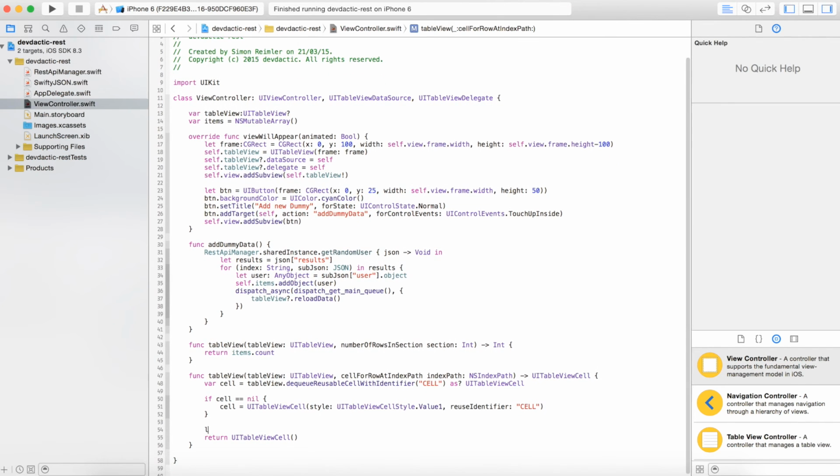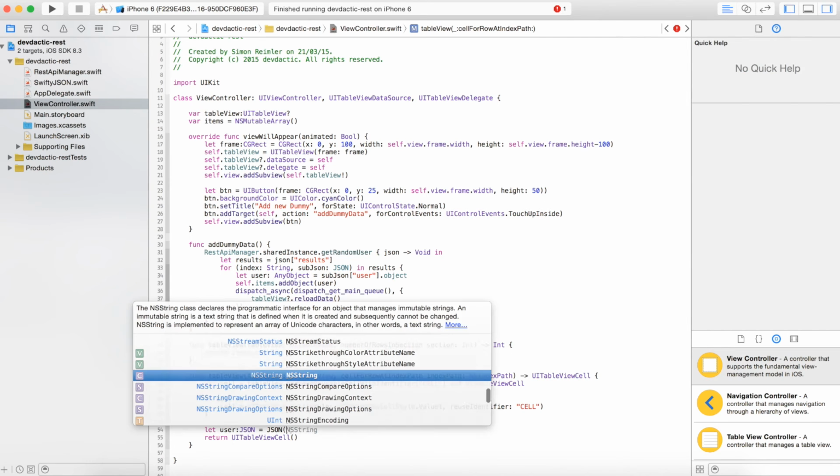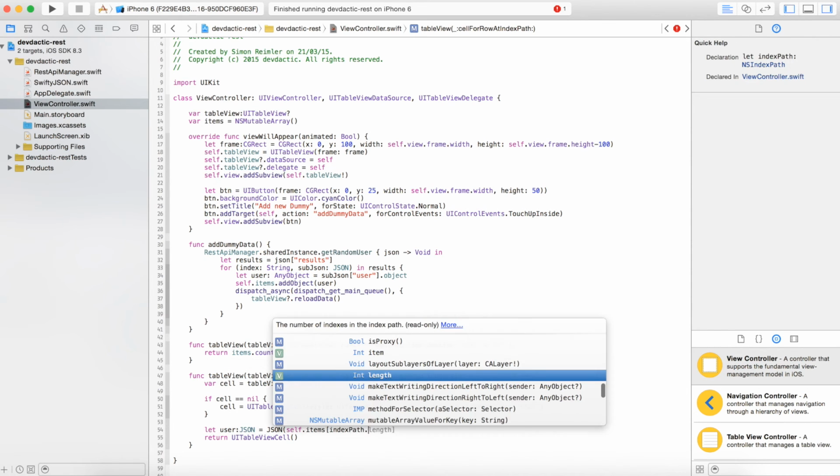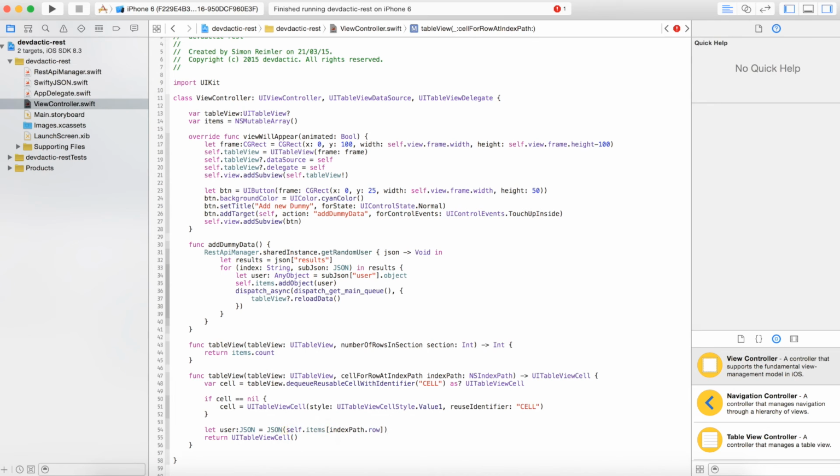The interesting part comes now when we grab our user object, which is still a JSON object, and we make it that way because we get self.items and indexPath.row. So we just get the object from our items array and create a JSON object from it, because we're pretty much sure we added a JSON object. So we got our user, and now we can get some information from the user.